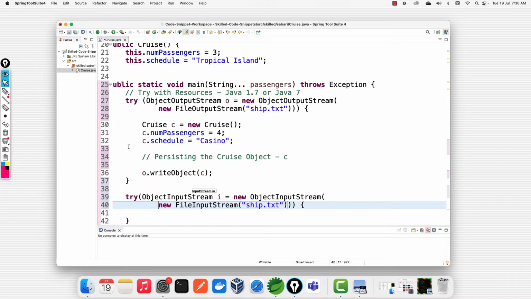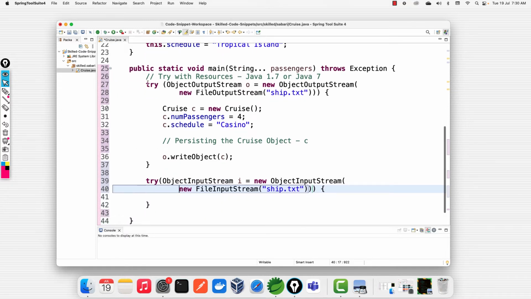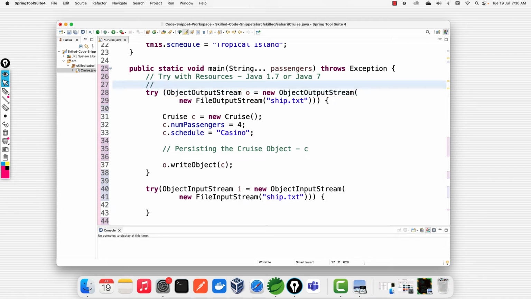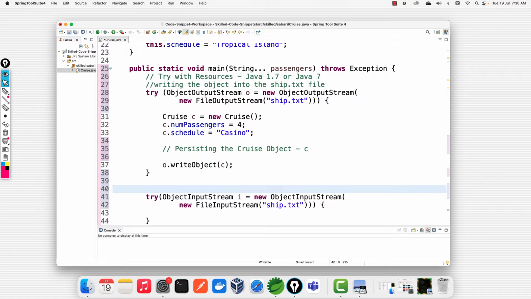So now we are ready. The earlier piece of code is for writing the object into the ship.txt file, or technically persisting the object. And this logic is for reading the cruise object back from the file.